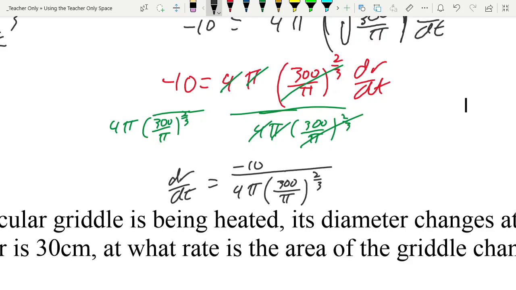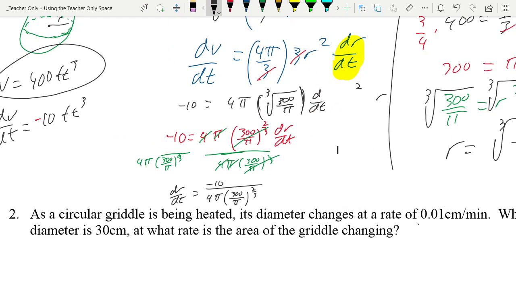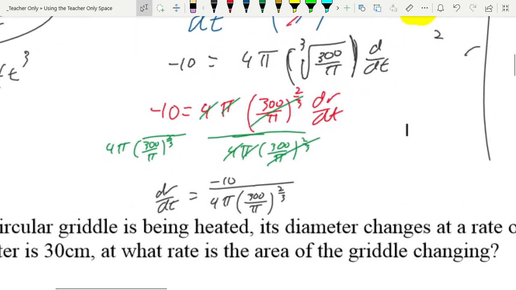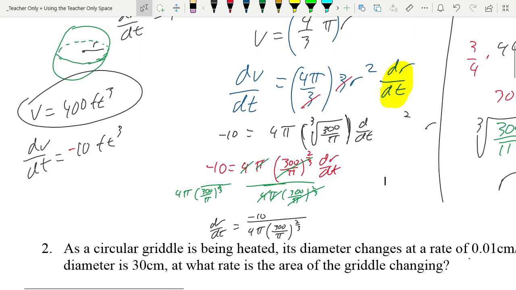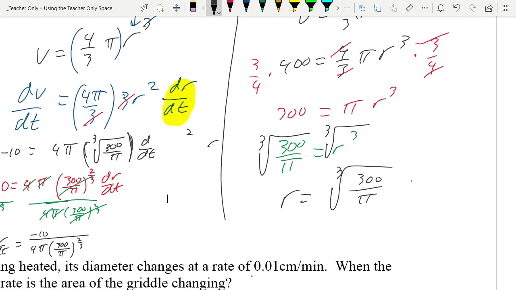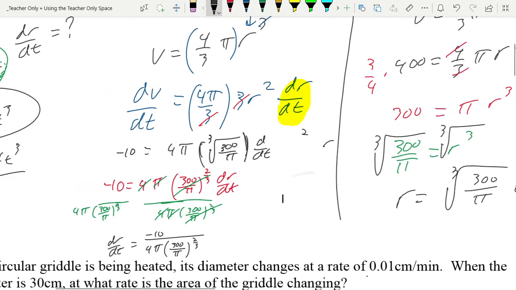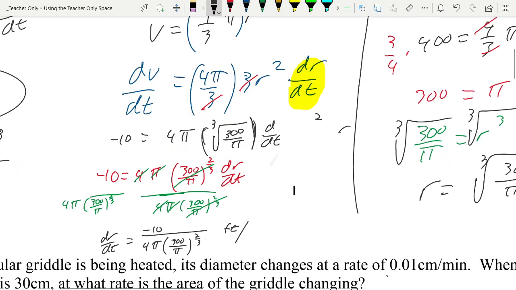And whatever that is. Okay? But this would be wrong, right? In calculus, we expect whenever you have context, you have meaning, you should have units. So we're going to go back and say, okay, this is describing change in radius. So if I can figure out what my radius is measured in, it's going to have the same units. So when I go back and look, my volume was in feet cubed. So therefore, my radius must have been in feet. So this is going to be feet per change in time, dt.